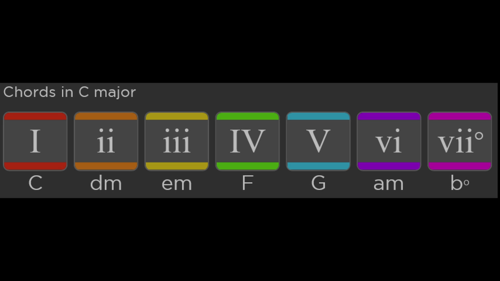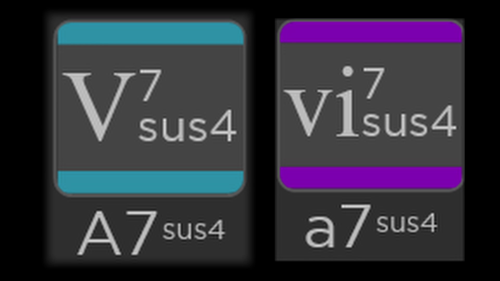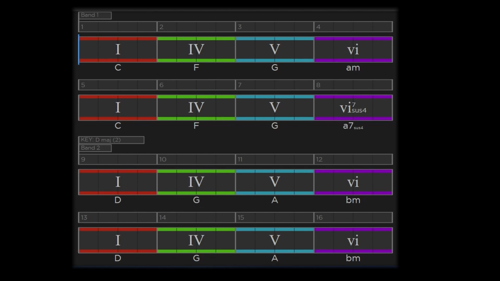Unfortunately, A major is not in the key of C major, but as you learnt earlier, 7 sus4 chords can be used as the 2, 3, 6 and 5 chords. So if I make the 6th chord in the key of C major into a 7 sus4, it becomes A 7 sus4. This is the same as the 5 7 sus4 chord in the target key of D major. By using the 7 sus4, we now have a perfect bridge between the keys, without using any notes from outside of the respective scales. Listen to how smooth this key change is.